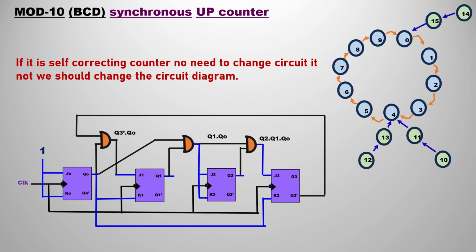In the general up counter or down counter, we cannot have non-self-correcting counters. So we are always going to have self-correcting counters for the normal binary sequence. For a random sequence, suppose in the examination they ask, find out 0, 3, 5, 6. This is a random sequence that you need to generate with the help of a counter. Then we need to modify our circuit diagram, because those kinds of circuits might not be self-correcting counters. That we are going to see in this video only.